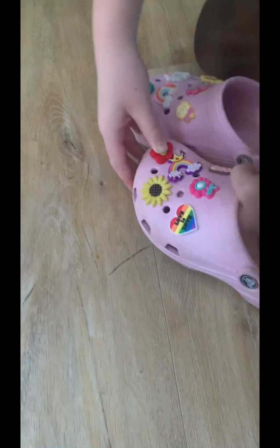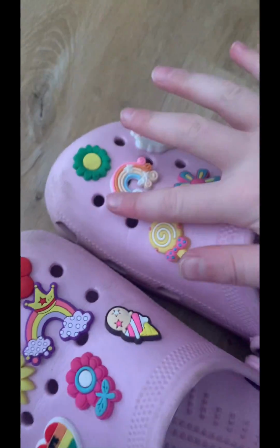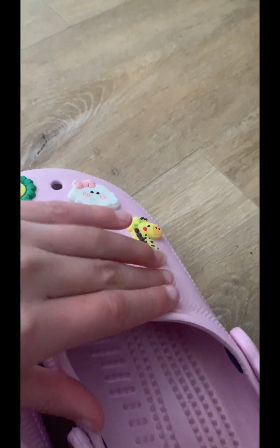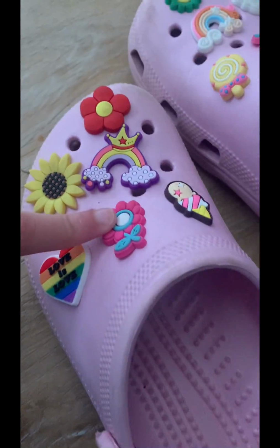It is so long today. So if you could straighten it, that's what you feel. So yeah. The new Crocs. Well, they're not really new. I'm just putting some new charms up. So let's see what that's in. Well, which is your favourite charm, you guys? Well, I'm asking the guys. I know, but my favourite charm is probably this one. My favourite charm? I really like that giraffe, or that one, or I like that one.